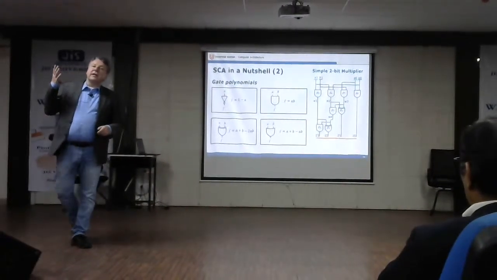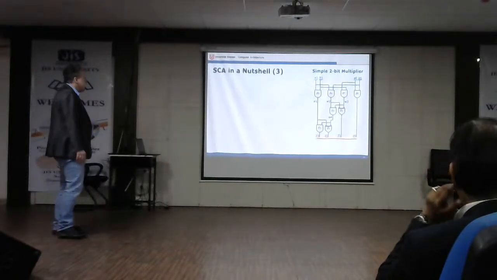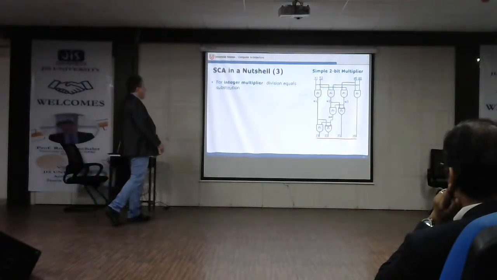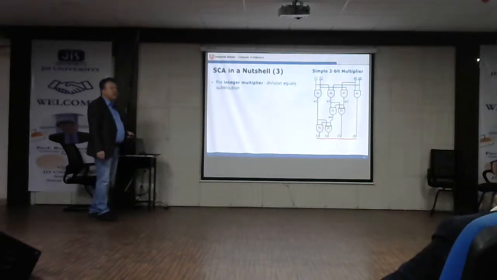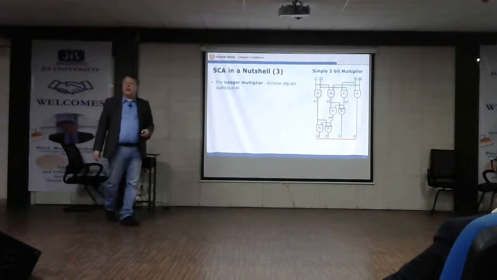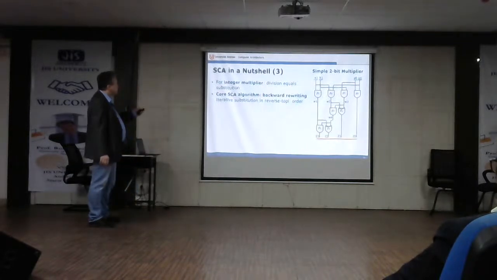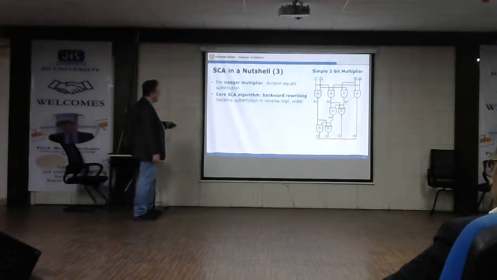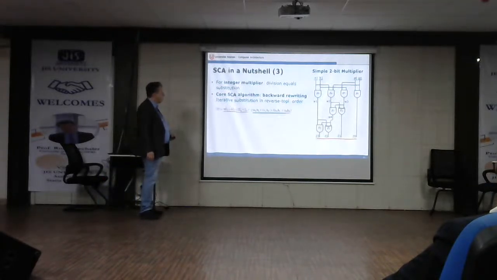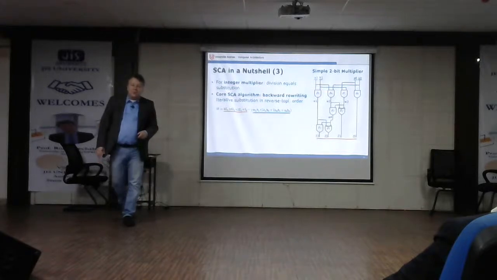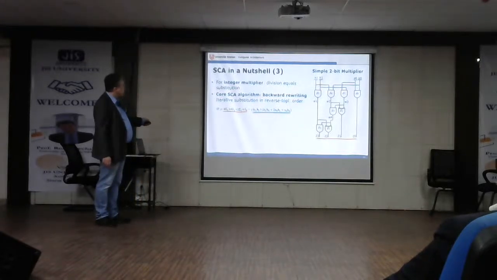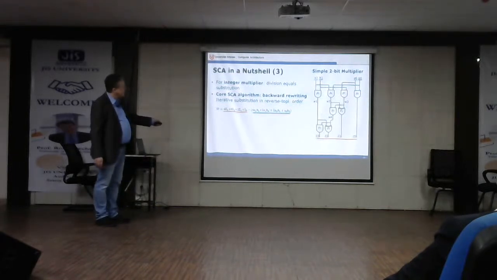And now what this kind of formal verification does, for our integer multiplier, is we go from the outputs to the inputs and substitute each of the values. This means that we start from the outputs, we go in reverse topological order. And here what we have is exactly the polynomial that I showed before, the specification polynomial. Yeah, that's 8 times Z3 plus 4 times Z2 plus 2 times Z1 minus a times b.